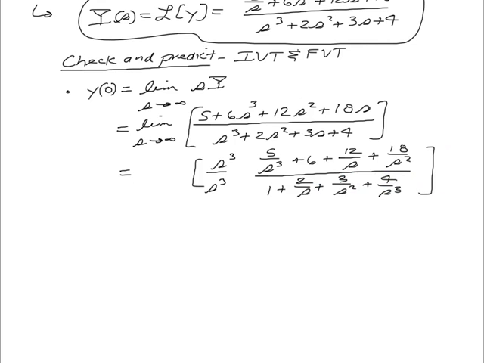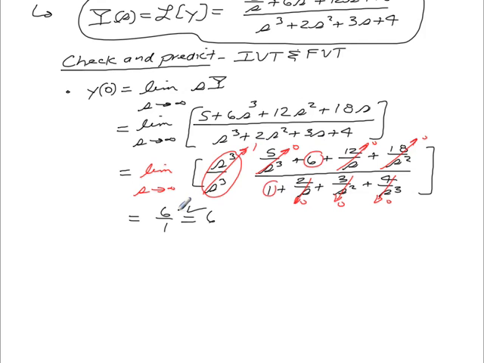And the reason for doing it in that way is that when I make s large, make s go to infinity, I know this goes away, that goes away, that goes away, as well as all of these terms like that. S cubed over s cubed, that goes to a 1. And so in the end, all I have left is a 6 on the top, a 1 on the bottom, 6 over 1, that's 6, and that checks out. Again, we knew that, but we're just doing our check here to make sure that our transformed variable has that.